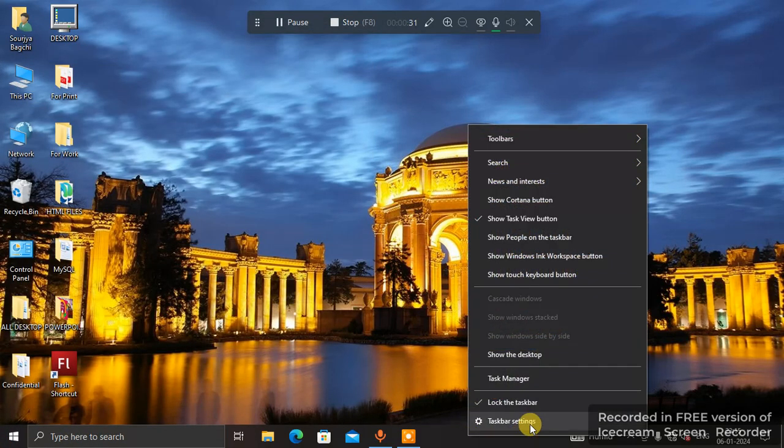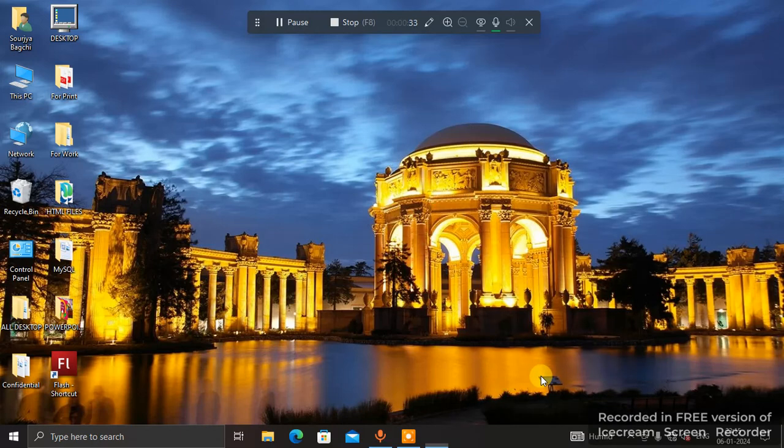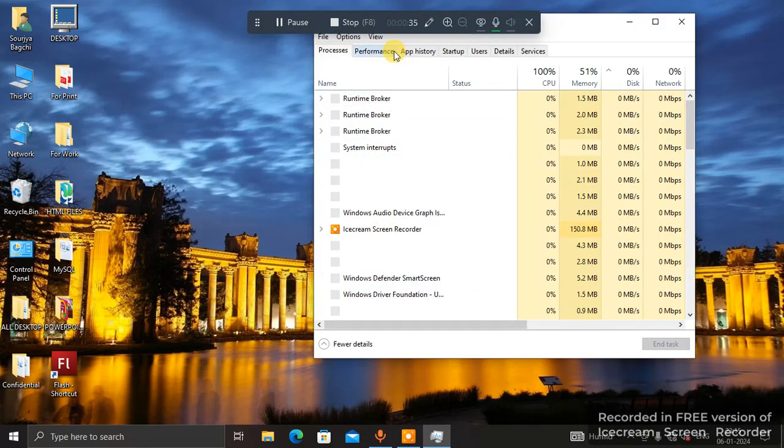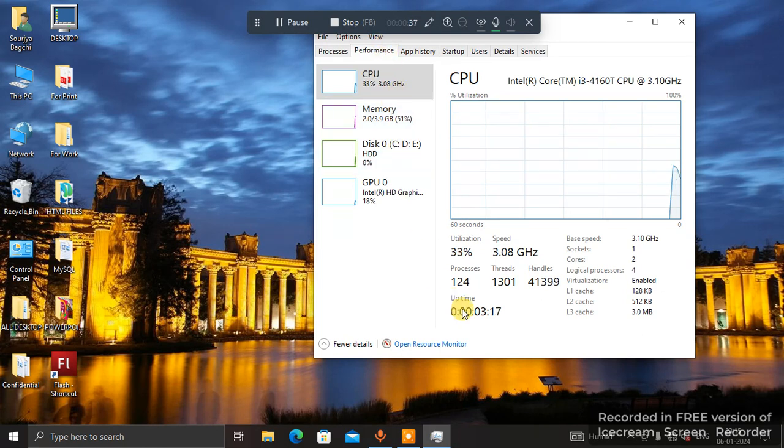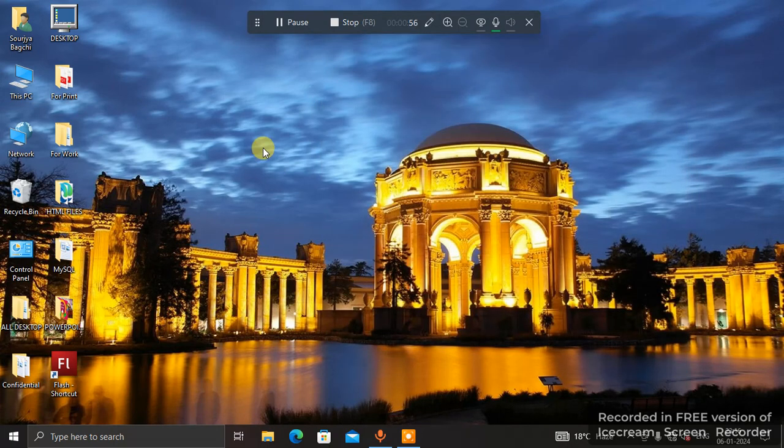You have to right click on the taskbar and select the task manager option, and after that go to the performance tab. You can see just 3 minutes ago I opened the computer system and it's been running for about 3 minutes, but your uptime can be even more in this time frame. So how to bring this down and reset this option, we will certainly look at that. The option you have to take is the control panel.